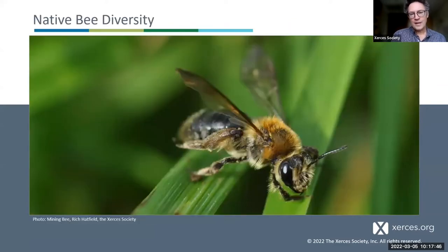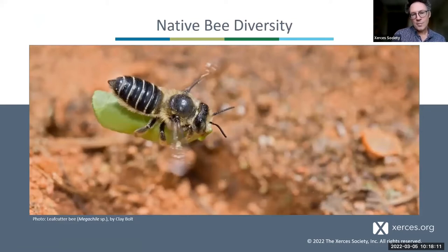Here we have a bee in the genus Andrena, the family Andrenidae — the mining bees, so called because they live below ground. They're very diverse, and many of them specialize on just a few types of pollen, requiring a particular host plant. In the family Megachilidae, the leafcutter bee family, a female carries a piece of leaf back to the nest — not as food, but as structural material to make partitions and doors in her nest.